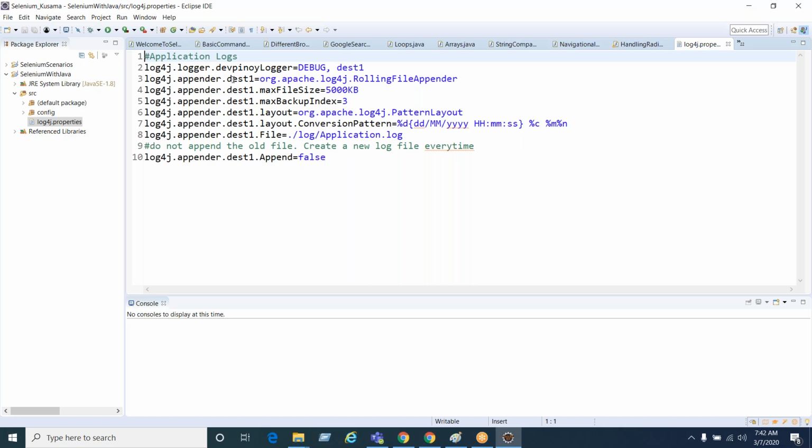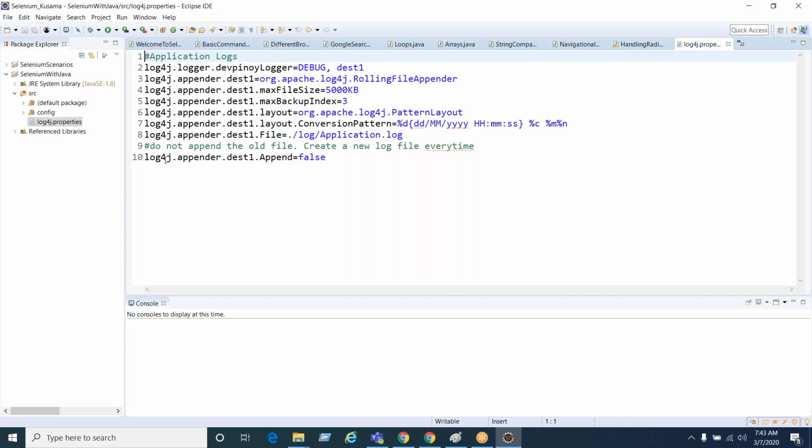We don't require error and warning kinds of things.